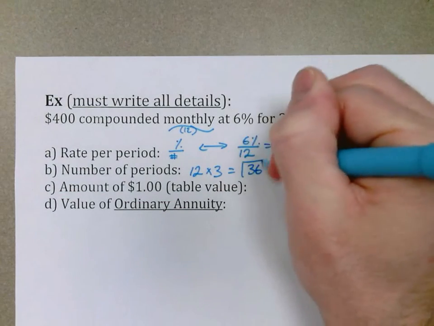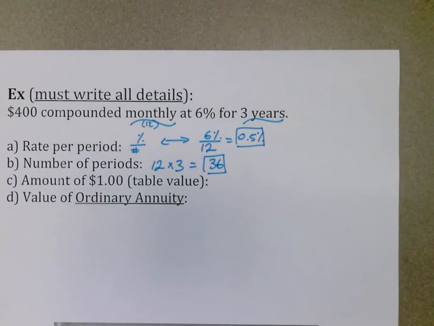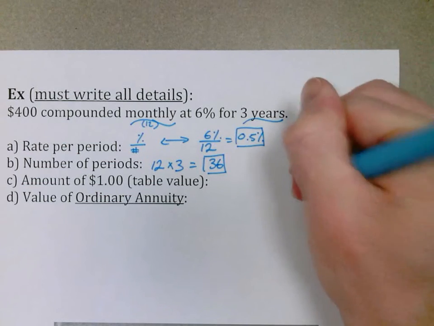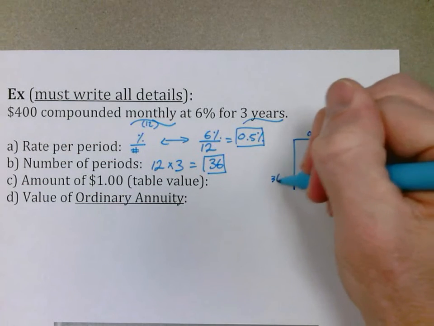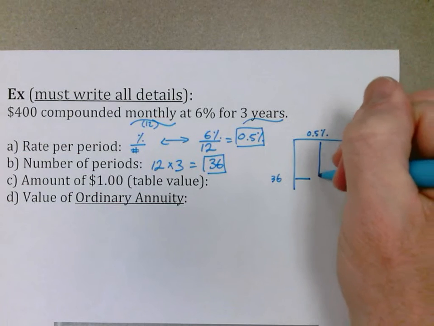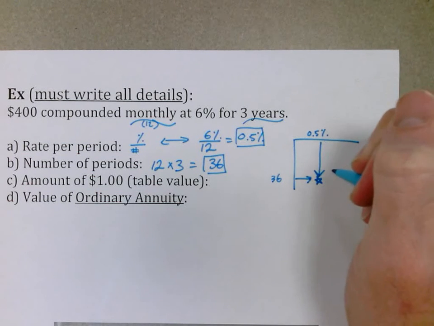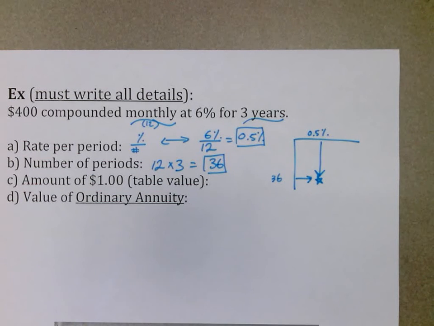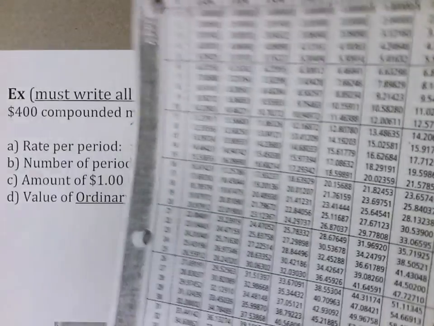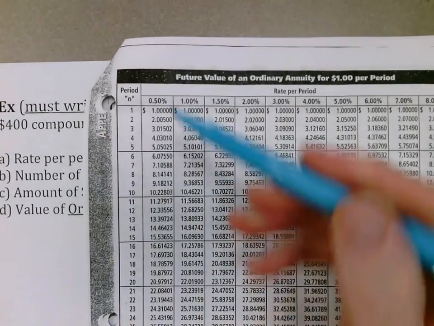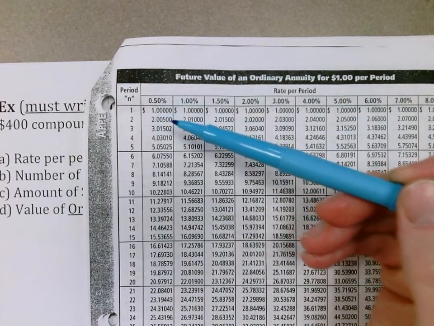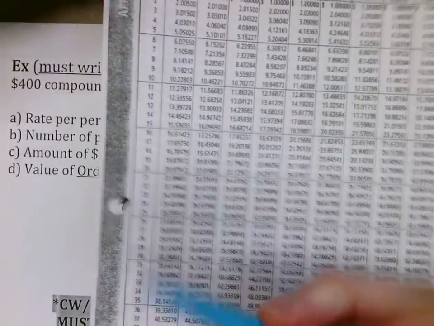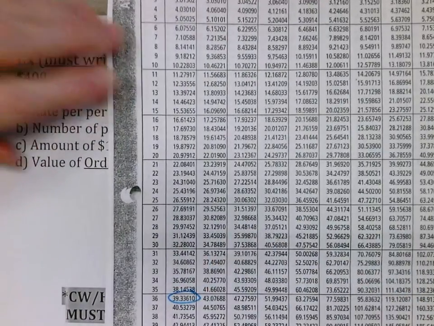So I've got my 2 table values that I need to examine. Again, the way that that's going to shake out is along the top of the table, I'm looking for 0.5%. Along the side of the table, I'm looking down towards 36. And you're going to track in, and you're going to track over, and that's going to be the money multiplier that you use for this problem. Now, if we take a look at the table on page 798, here is that 0.5% on the top of the table, and then we're going to scroll down to 36, and there's the number that we're looking for.